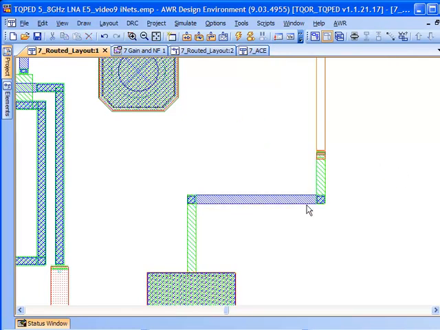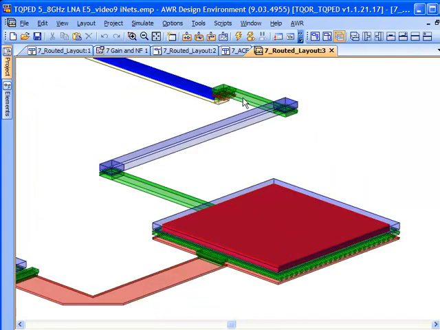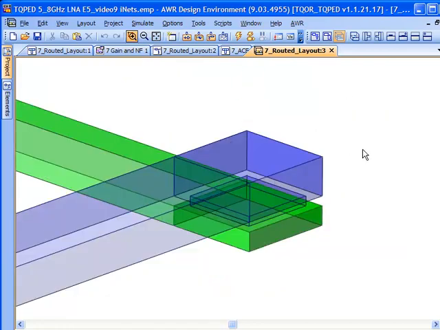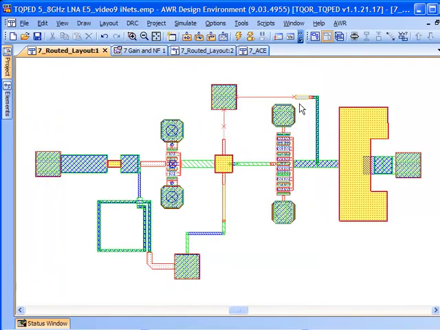Now, if we look real closely, you can see that there are vias that have been inserted for us. We'll go ahead and bring up the 3D view and zoom in on that. But you can see that we have a 10 micron wide line on metal 1 coming into a 10 micron wide line on metal 2, and then back to metal 1 again. And if you look real close, we have our vias automatically inserted for us. So that's what iNets allows us to do: very quickly, very easily route our lines in a fashion that's fairly intuitive and gets the job done rather quickly.